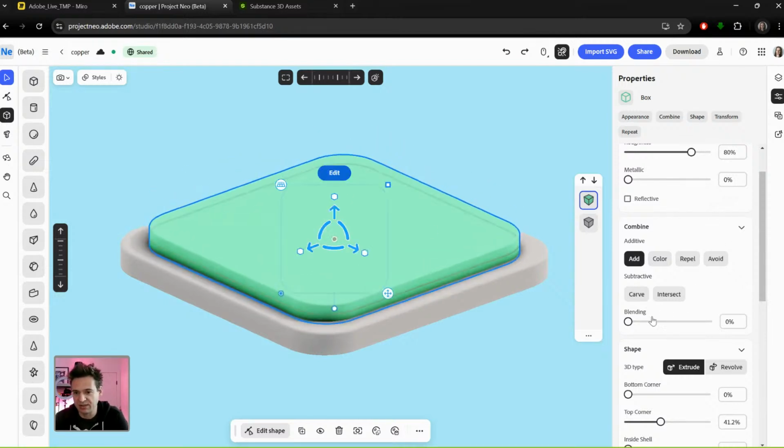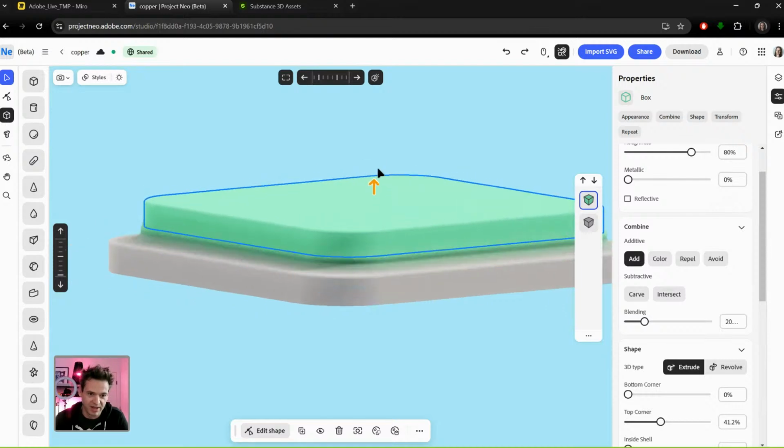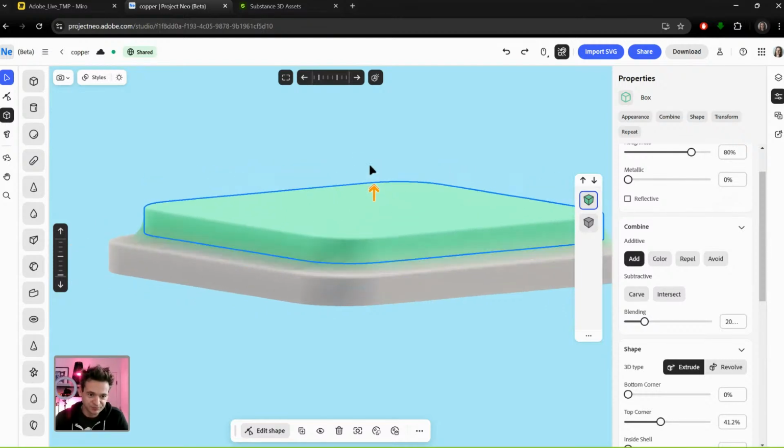This is because the blending is set to 0. However, if I increase the blending intensity, now you can see we have started to combine these objects together, to kind of melt them into each other, which is really awesome. And all of this is completely non-destructive, right? So you can always just go back and drop this to 0.